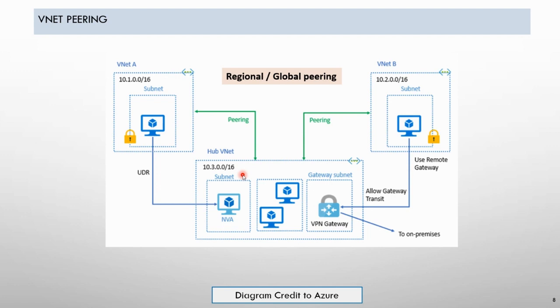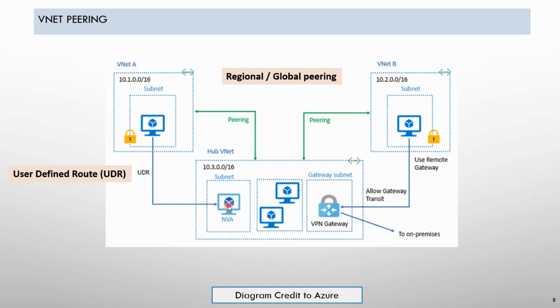Okay. Now next, UDR, user defined route. For example, you have a private subnet and you want to connect to the internet, or you want to send data to the internet. But you cannot send any data directly. You want to filter that data, or check the data before sending it to the internet. In that case, I will create one user defined route, and I will assign this route to this virtual machine, and because of this UDR route, the request will go to the NVA.